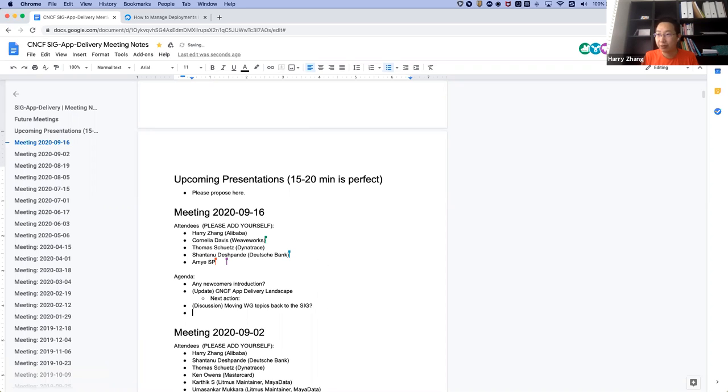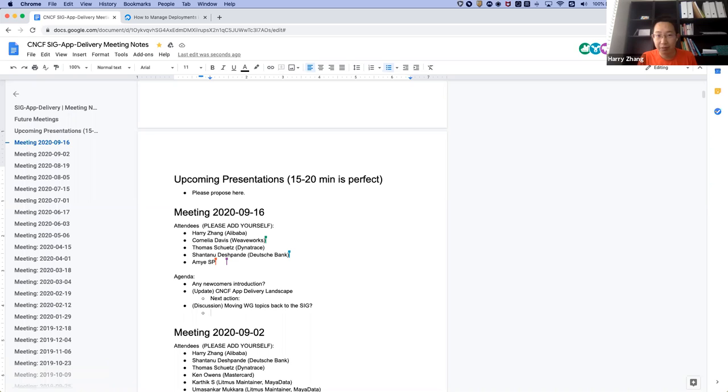And the second update is regarding the working groups. I just talked with Alois about that. We now have two working groups. The first one is the operator working group, and the second one is the air gapped working group. We noticed that the two working groups didn't make a lot of progress in the past few months, and we also think there are some blockers to continuing the existing discussions. Some are related to the operator definition, and some are related to the best practices of air gapped environment application delivery.